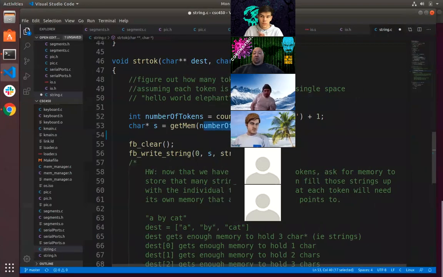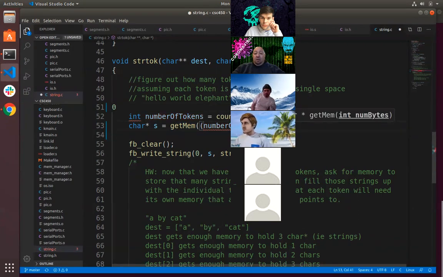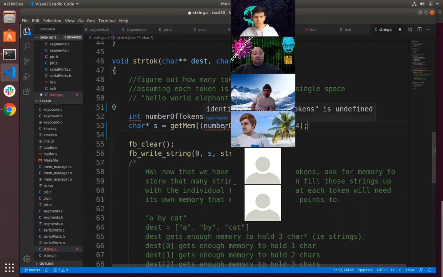So this line of code right here, getMem, isn't enough. We need this times 4. So number of tokens... do something funny here.